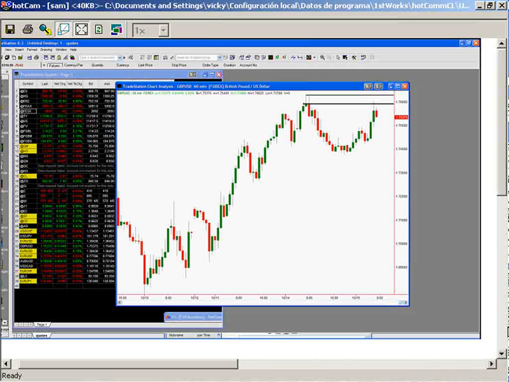Because look down around the neckline around 174. Do you want to get short anywhere there? Anywhere around 174, 174.25? See what I'm saying there? Absolutely not. Why would you sell at support when you could sell at resistance? If you sold short when prices just revisited that prior high, and if you were a part of the double top, you would look to exit part of your position around 174.25 at the demand.